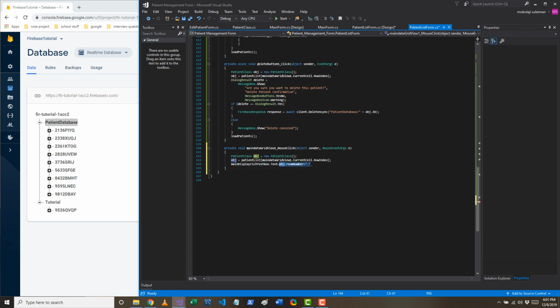This is just for testing purposes. So obj dot room number plus obj dot id plus obj dot last name.